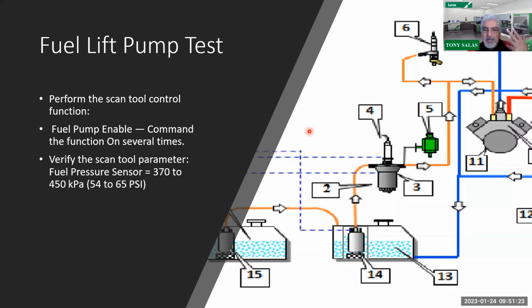And it didn't occur to me, you know what, Tony, you haven't wiggled that connector. So why don't I go down there? So there you see me getting underneath the truck with the truck running and with the scan tool in my hand and start wiggling the connectors. And guess what? Had a bad connection there to the sensor itself. So don't forget about the wiggle test there, especially if you got erratic behavior of the fuel pressure sensor.